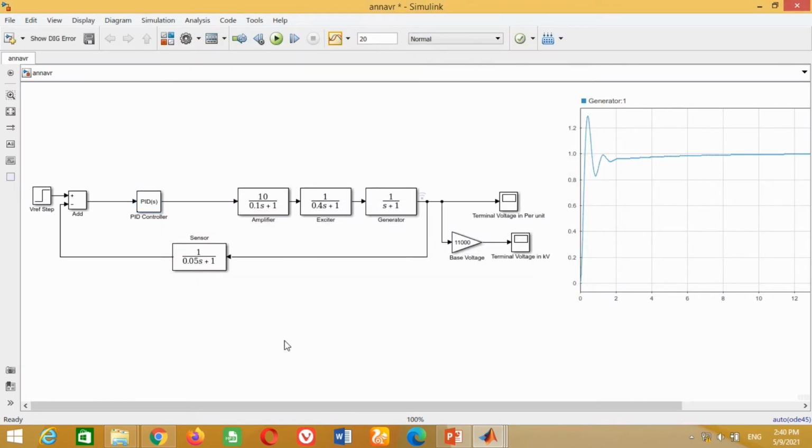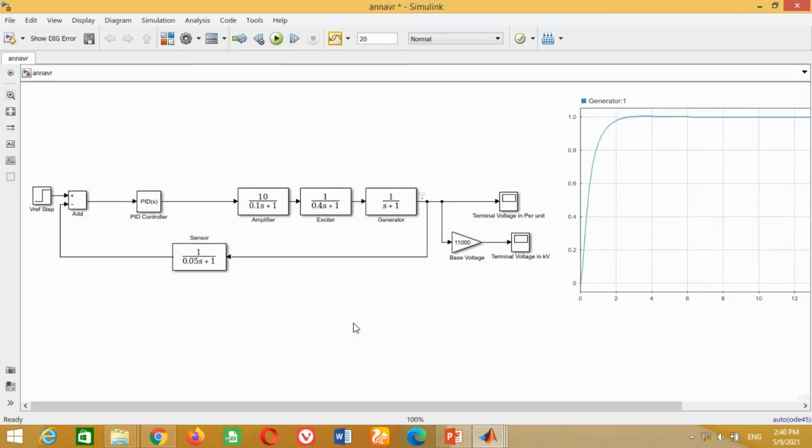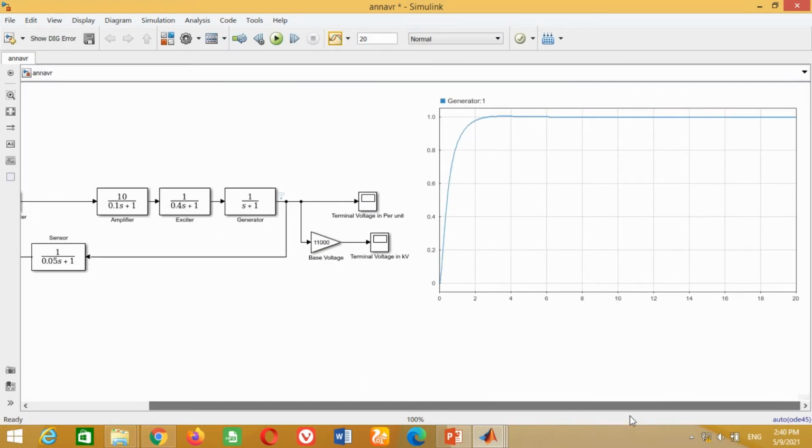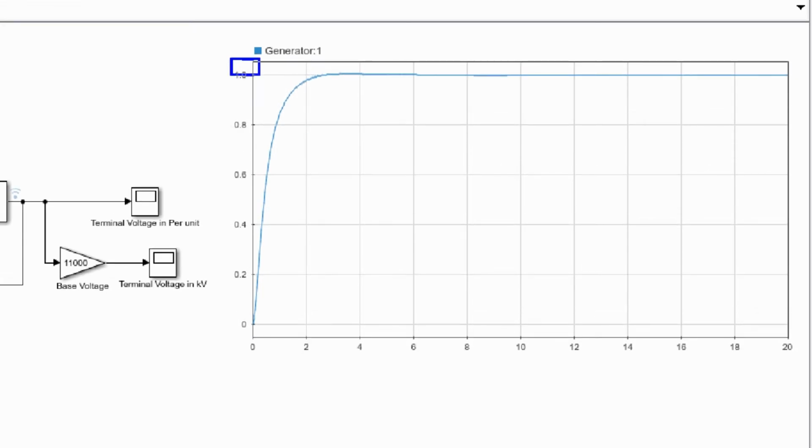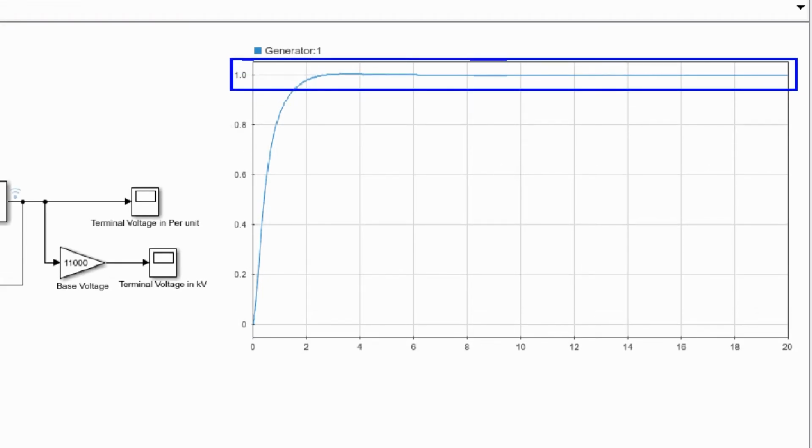Now run the simulation again to see the tuned response. You can see now the voltage response has improved and has zero overshoot and smaller settling time than the previous graph. Now let's learn how we can replace this PID controller with artificial neural network based controller.